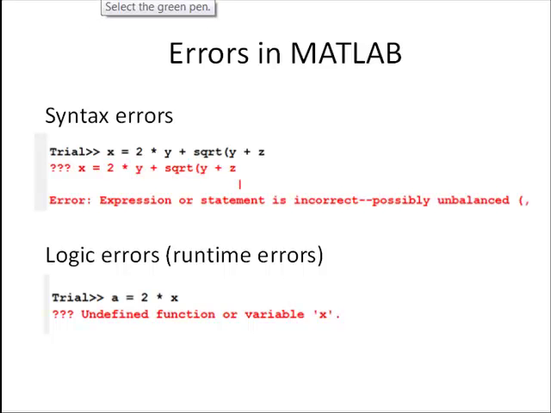For example, in this syntax error here, here's a mathematical expression and I forgot to put this right parenthesis that should go right there after the Z. So when I execute that in the command window, MATLAB returns an error, and the error is telling me what's wrong. There's a possibly unbalanced parenthesis. And so I can go back and look at the command and fix that.